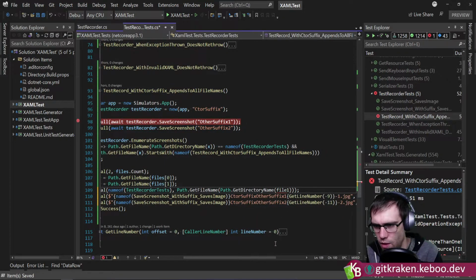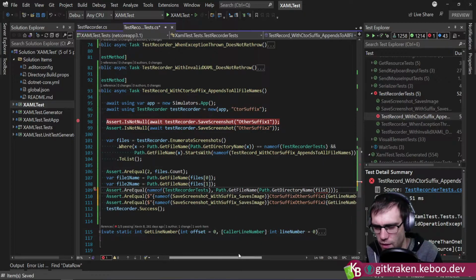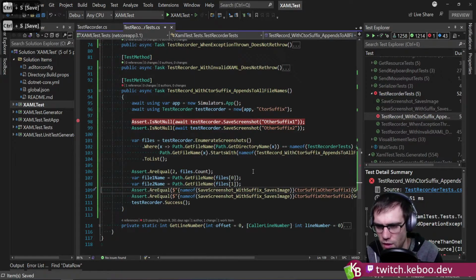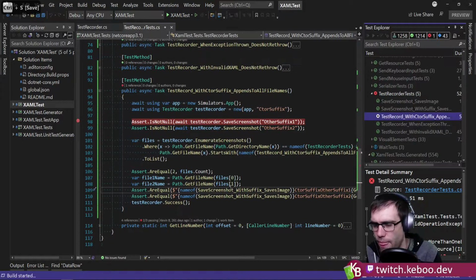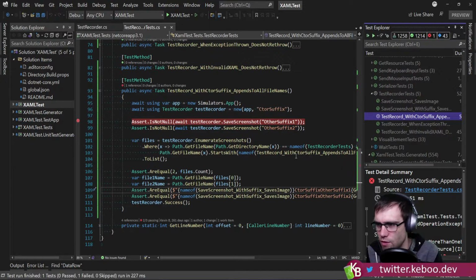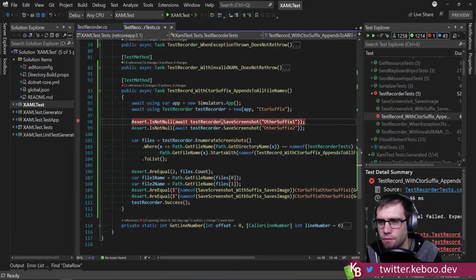Let's see, file 1. Get file name. That's not really relevant here. If the name of the file matches, I don't really care about the rest. The other test will validate if I get something wrong with the directory or something. That's one of the things when you're writing tests, is making sure that the test is targeted at the condition that you care about. In our case, with constructor suffix.